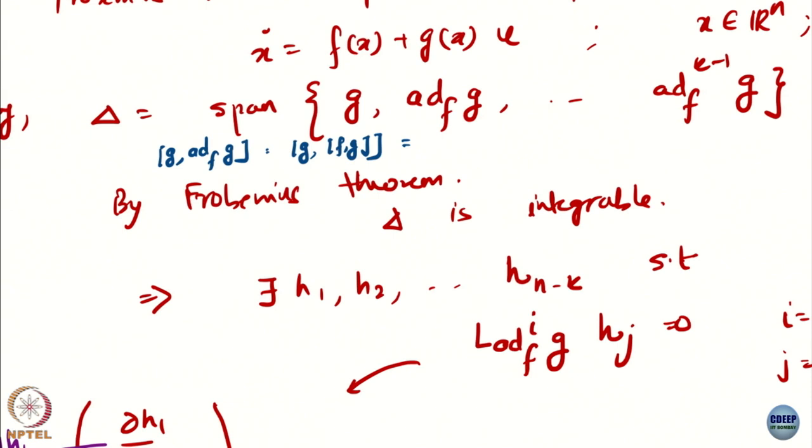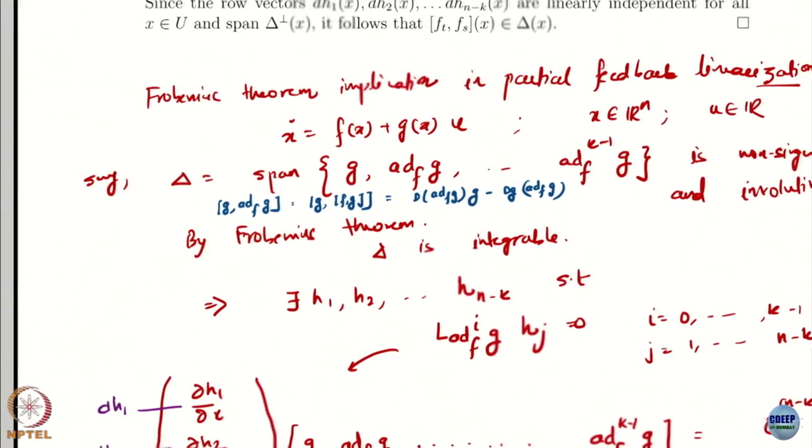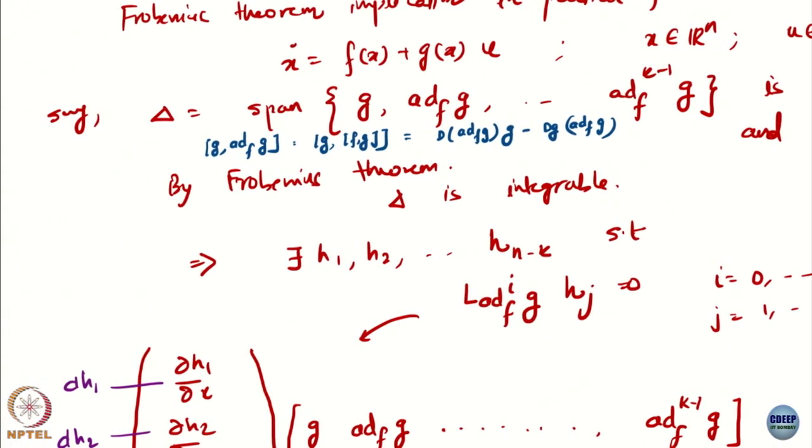We have to do a little bit of the computation. This is a little bit complicated. Let's give it a shot. You and I have not tried it. So, this is d(ad_f g) g minus dg (ad_f g). Does this help us in some way? Can I simplify this further, or is this it? Apparently not. I was thinking we'll be able to simplify this further, but it doesn't look like I can. So I'm just going to make that remark.